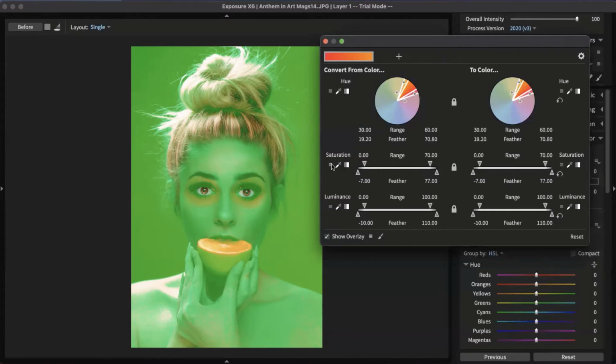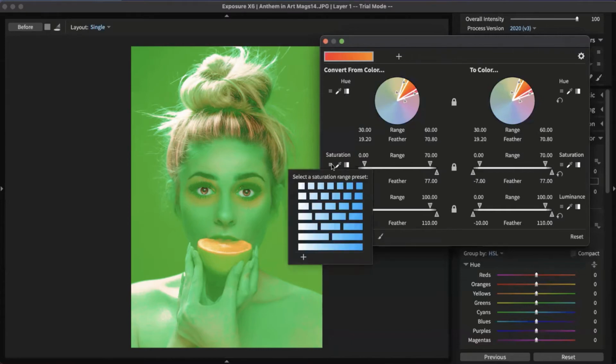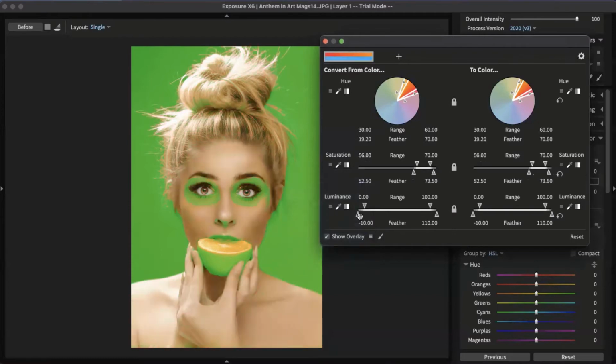So the saturation ranges behave the same. We have presets there. Okay, so we know that the background in this image is super saturated, but the skin and the hair aren't that saturated. So if we want to select a saturation preset, we probably select one that just selects the most saturated areas, just like that. So now we can see that the selection's been made here on the range sliders. We can make more adjustments there if we want to, but we don't necessarily need to for here. We can see where our selection is made. We have the background pretty sharp too. But we also have this orange in her mouth, and there's a little of that bounce light from that orange.